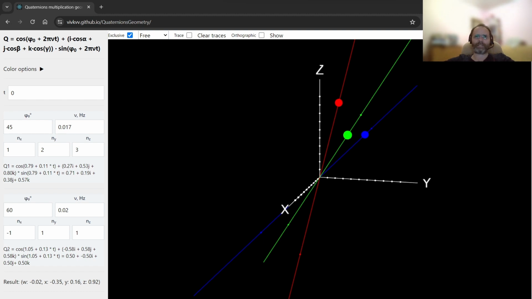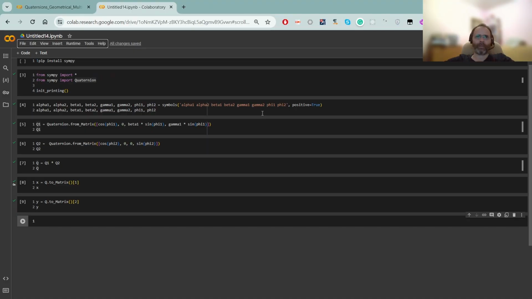Now, let's start to explain how it turns out that when changing the angle of one of the quaternions, the result lies within a certain plane. We will perform the calculation not manually, but using a Python package for symbolic computations. I have prepared a simple notebook, and I won't even post it on GitHub. You can repeat everything just from the screen.